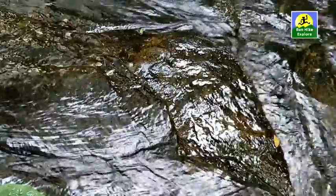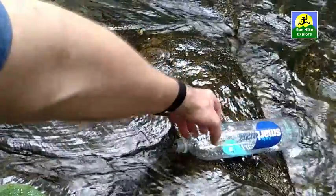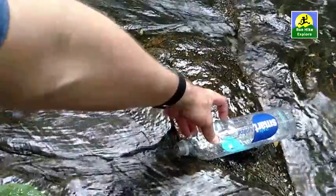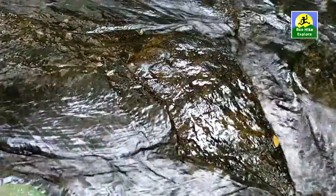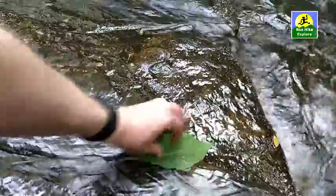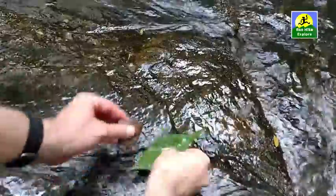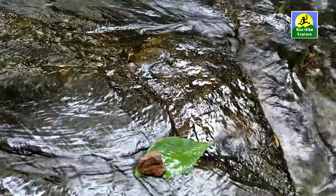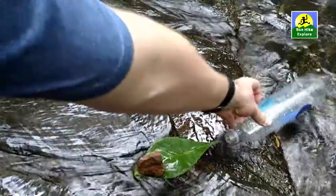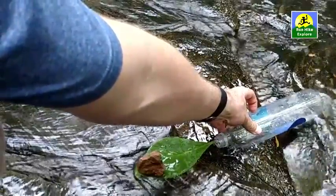Everything you've seen so far is kind of a best case scenario. You might reach a situation like this where the water is just kind of clinging to the rock as it goes over and there's not enough flow for a true waterfall. And obviously that gets a little tough to fill up. You can see there's hardly even a trickle going in there. So one trick I saw out on the AT is you can put a little leaf here. Works better if you get a fresh, stiff leaf and put a rock on it. You can basically create your own miniature waterfall, and then use that to fill up. Now that's a little better, and it really depends on the kind of leaf you can find.